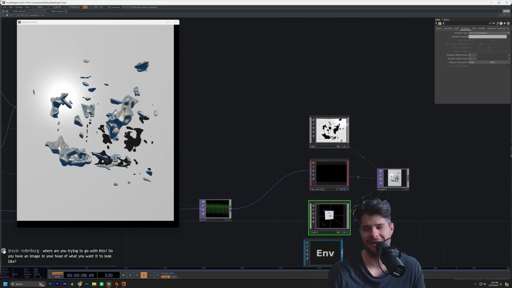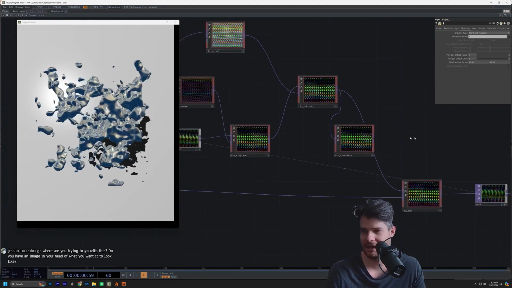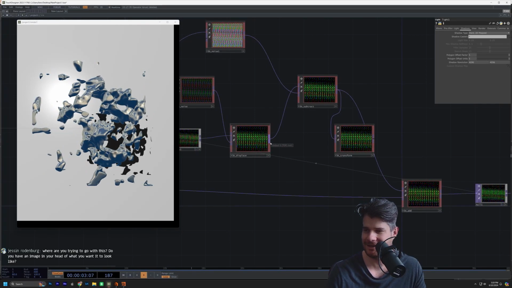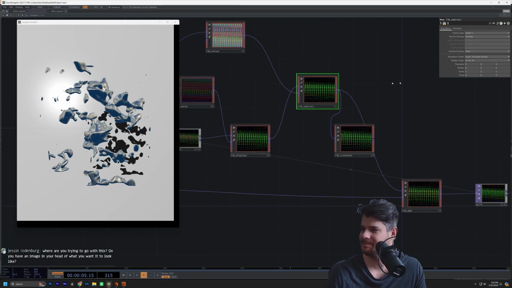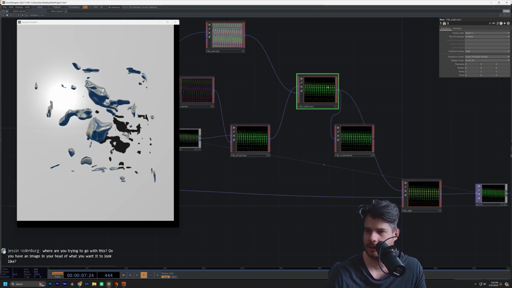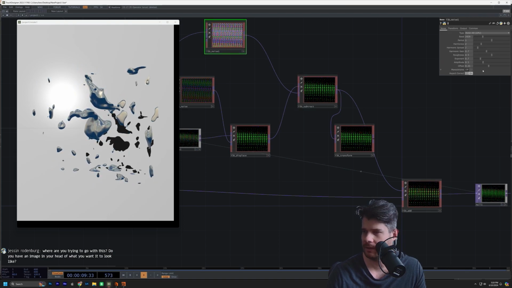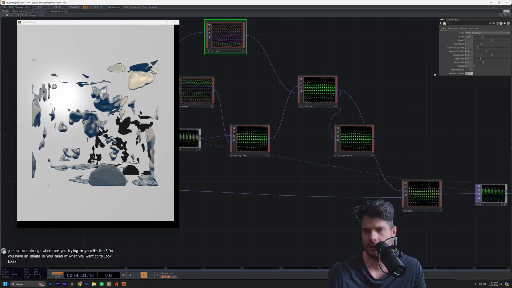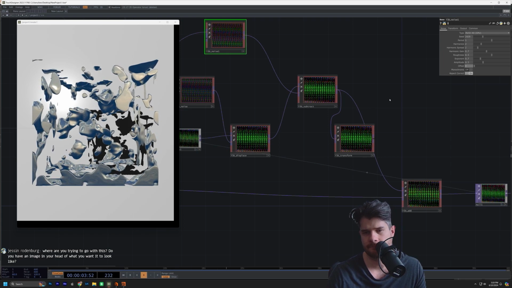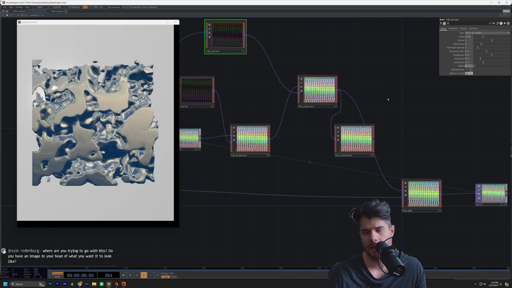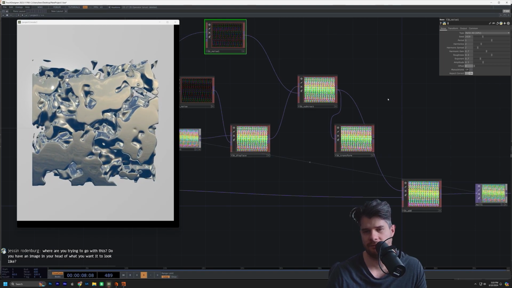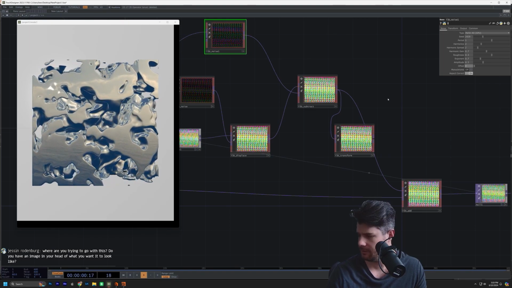Everybody keeps asking me if I have an image in my head. I absolutely do not. I'm just totally trying to play with techniques that I know from 2D feedback in the 3D feedback space.